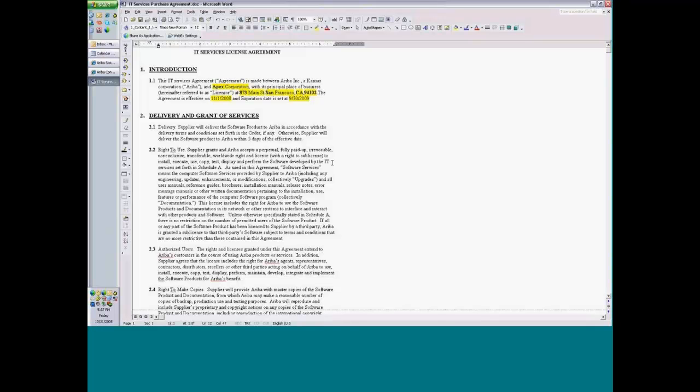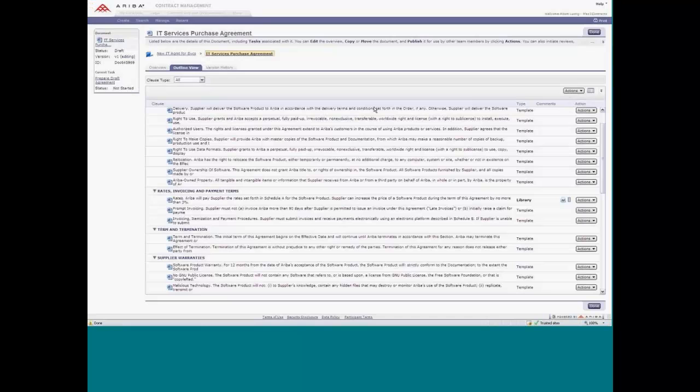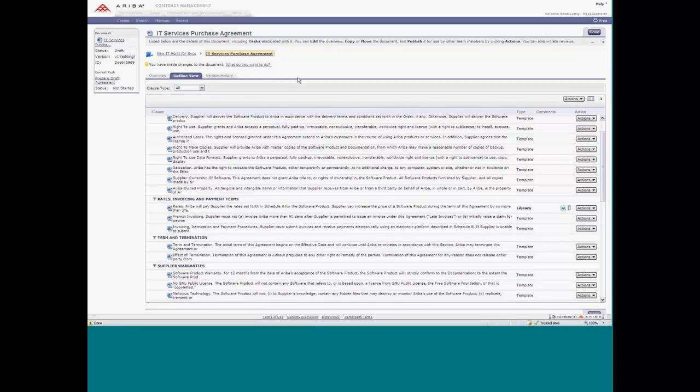Well, I like to work in Word, so if I make a change in Word, I'm going to change 5 days to 10 days here on delivery of the software. As a user, I don't need to say file and then save as and remember where I saved this and then load it up to the system. Rather, all I need to do is click Save, close the document, and the system will detect the change. It tells me instantly, you've made changes to that document. What would you like to do? I'll go ahead and update with my changes.